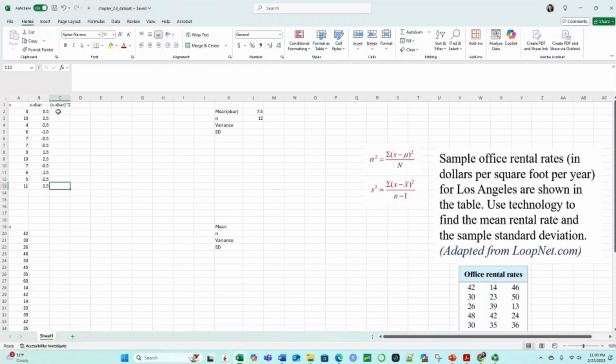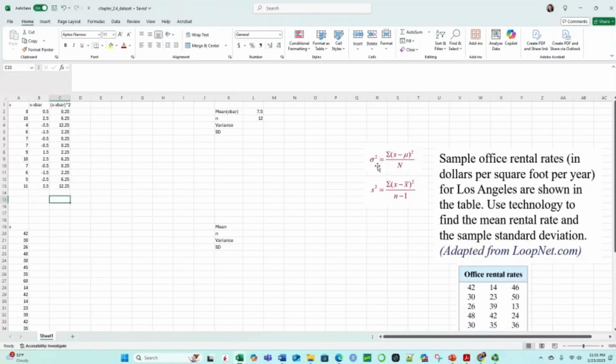In order to do that, I will go to this cell and type square, and we have to square this data point. I will click here and type the square, then enter it. At this point, we got the square of the deviation. In order to generate the next data points, I will drag here until it covers all the data points. Then we generated the square of the deviation for each of the data points.